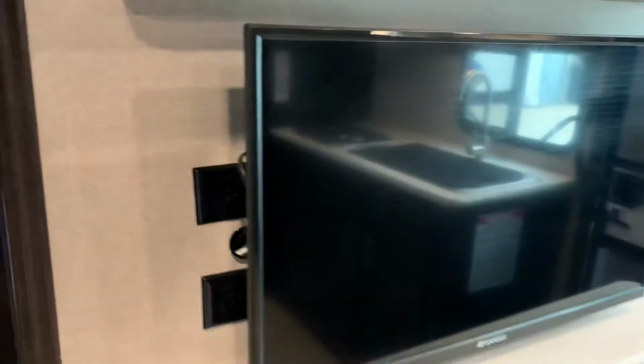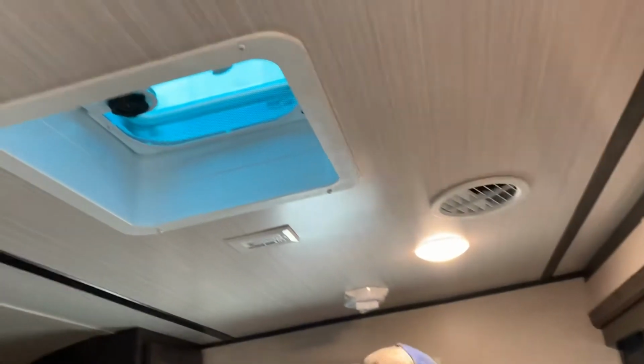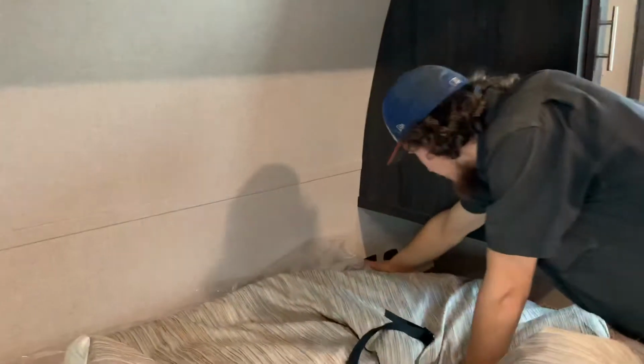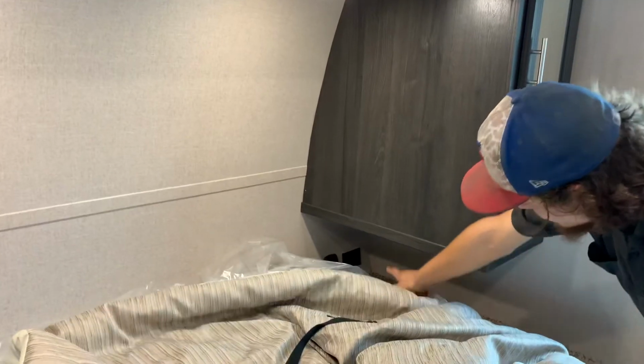And then up into your bedroom here. Sorry, I should have gone on the other side. Just got the light switch up on the wall there. Turns on the lights, of course. In the back, these lights are controlled by a switch in the back corner here. Then you can also see back here, you've just got the little USB charging ports as well as a power outlet there and over there.